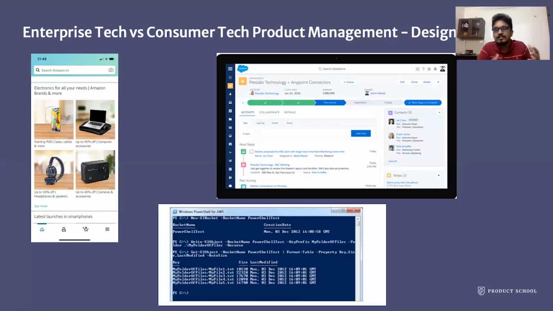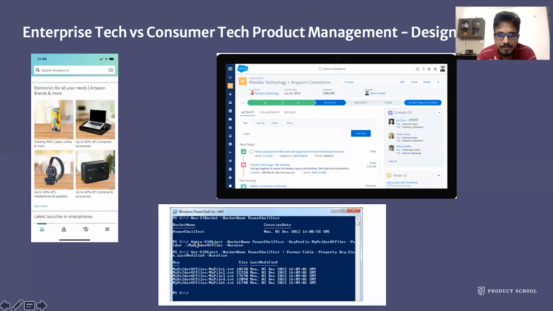That process of first working on your wireframes and mock-ups with your design team, then taking it to your user persona, getting the feedback, incorporating the feedback, and iterating the design remains the same between consumer tech and SaaS products. It's just that how you solicit feedback varies between consumer tech and SaaS products. But otherwise, the process of iterating the design, wherein you go to the user persona and get feedback, remains the same.